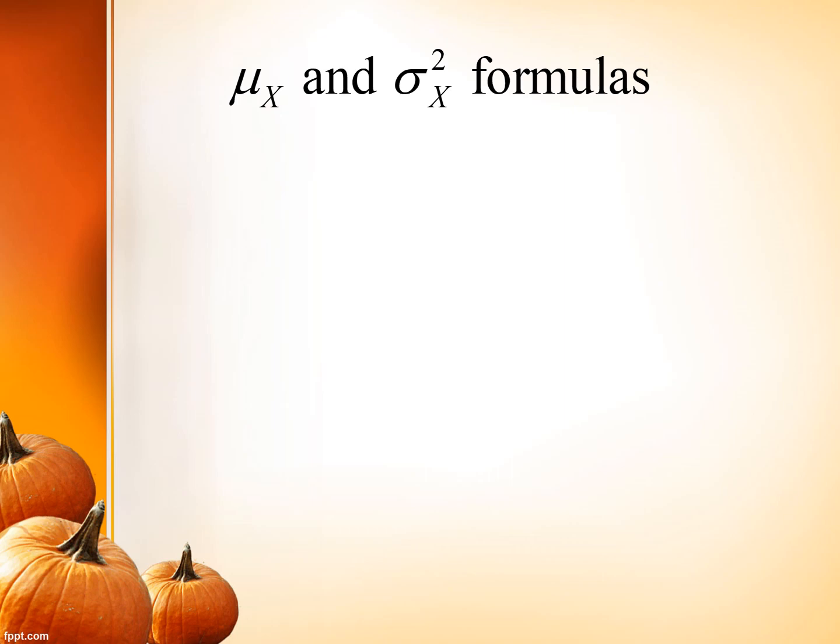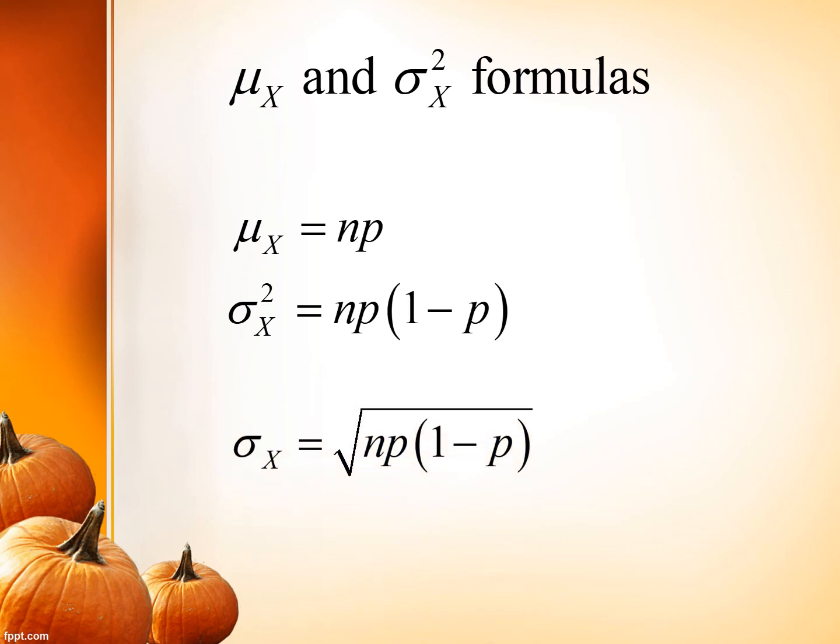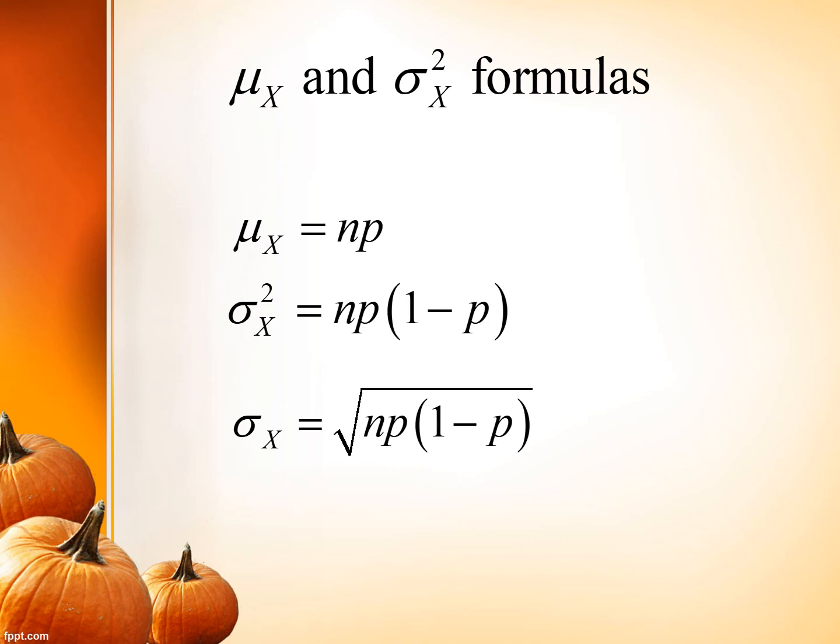Here are our shortcut formulas so that you can write them down. We have mean and variance, and I'm going to give you standard deviation as well. If I know that something has a binomial setting and it fits all the conditions for BINS, then I know that the mean of x is n times p. I also know that the variance of x is n times p times 1 minus p, which is just number of trials times probability of success times probability of failure. And if I want the standard deviation, I just take the square root of that. So these are the formulas. Again, why bother with BINS? Because this is so much easier than doing it the long way.